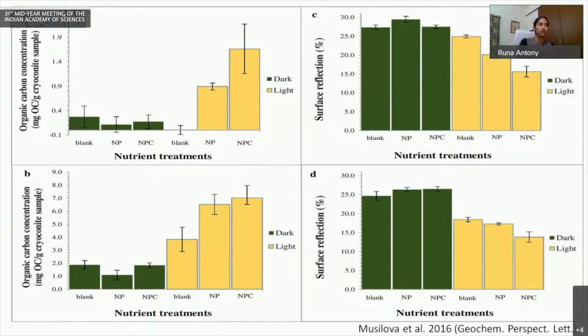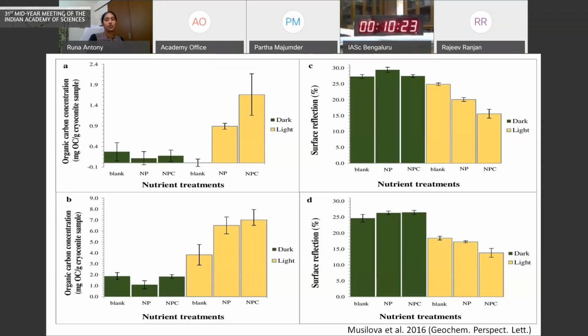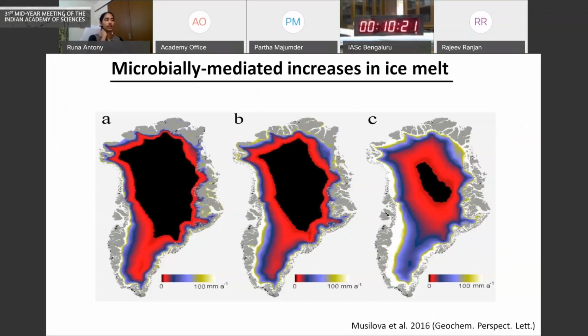showed that the accumulated organic carbon over a melt season actually darkened the debris and reduced the reflectivity of the snow from 31 to 15%, generating a very strongly absorbing surface. And this reflectivity reduced still further over a period of 3 melt seasons. These experiments were basically the first to quantify the microbial-induced melting of the ice sheet.